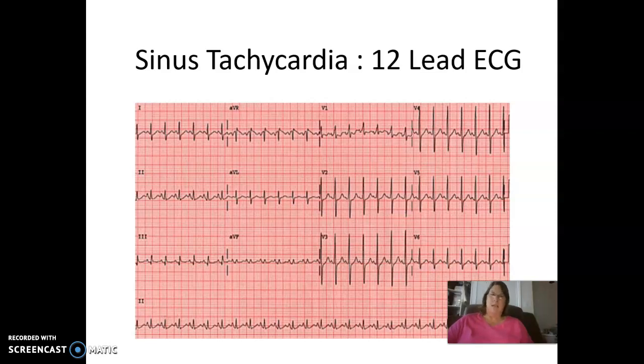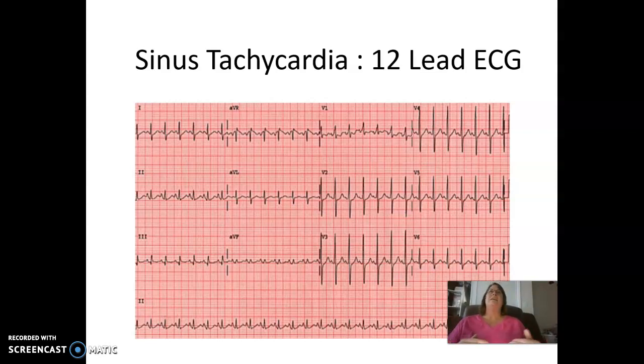You go to the gym, you're going to get a sinus tachycardia while you're working out. You get really scared, really nervous about something, you're going to get a sinus tachycardia during that time. And that's okay. It's all right for your heart rate to go up. You have your fight or flight syndrome, not your vagus nerve being stimulated, that would cause a slow heart rate. But when you are really scared, your fight or flight's going to kick in, and you're going to have that release of some adrenaline, and it's going to let you either run or fight or flee, whatever you need to do for that circumstance. So it's okay for your heart rate to go fast.